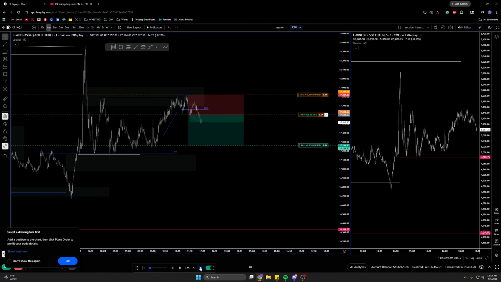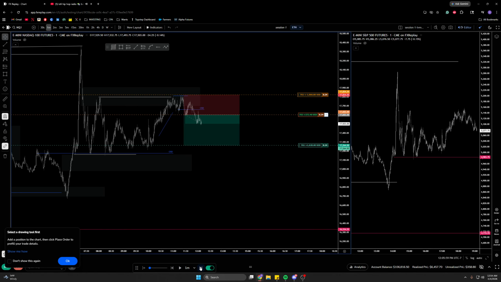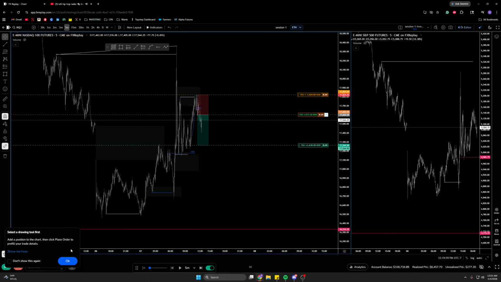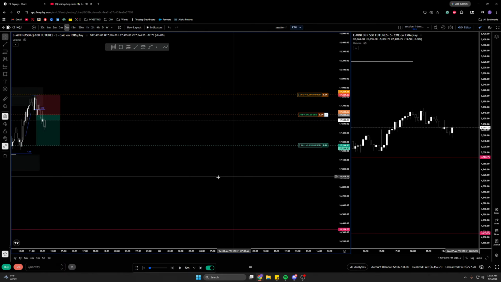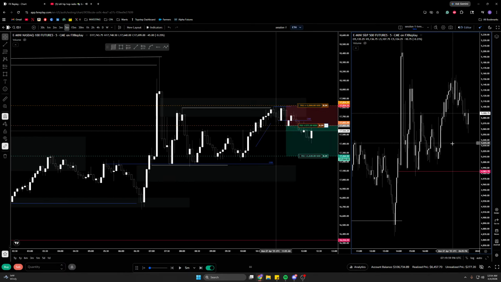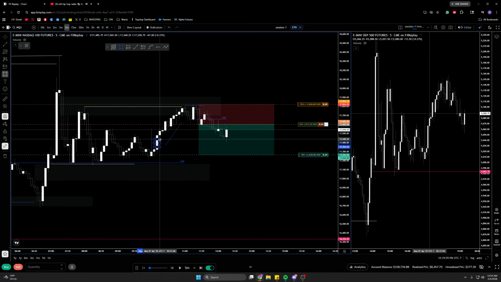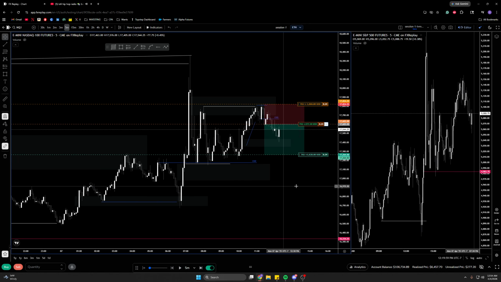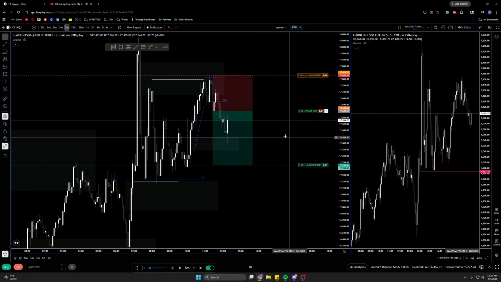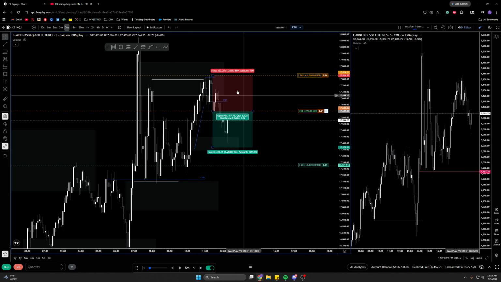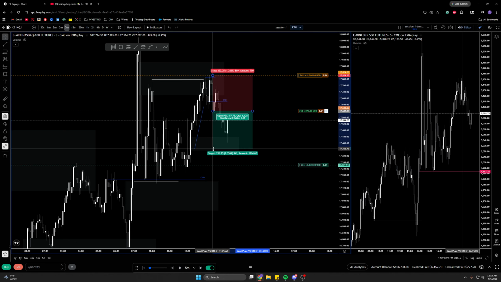Looks like this is the chop fest. Added position. Bro, get out of here. Don't show this again. What's happening? Okay. This gap got tapped into. I should have gone for a 1-to-1. How much is a 1-to-1? Nah, that's still pretty far. I'm gonna go break even though.